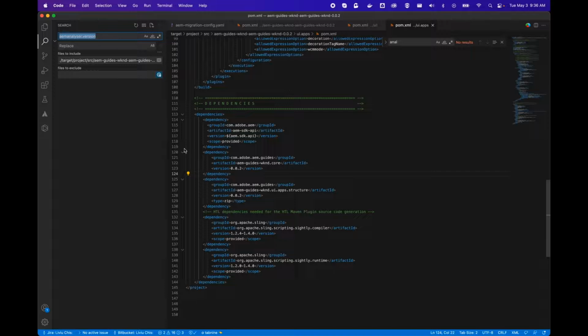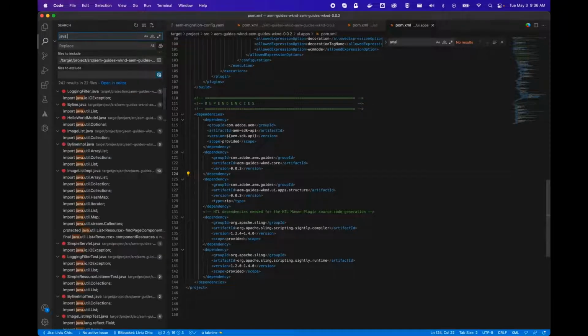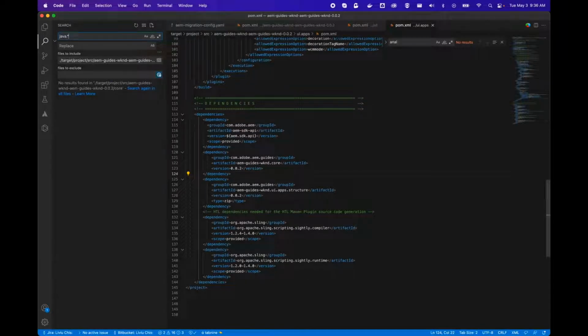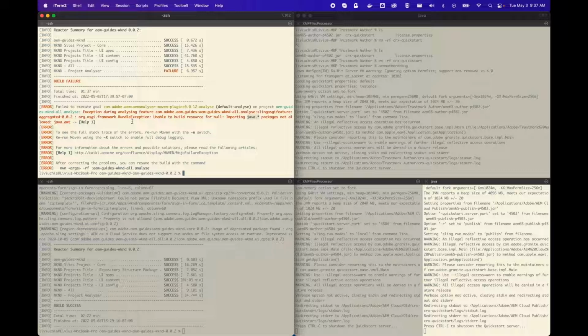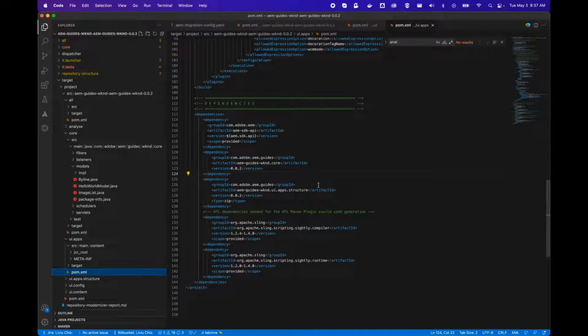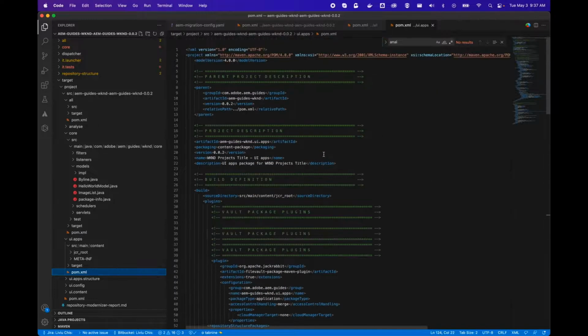You can see that if we do a search in the core project, which is the only one that would be importing Java files or Java packages, there actually isn't a java.* anywhere. So after a little bit of research, it just seems like that's a bit of an outdated error, and that if we go ahead and update the analyzer version, this error actually goes away. So it's probably not something that we need to worry about. It is something we have to fix manually though.